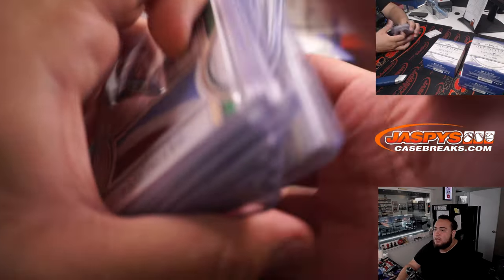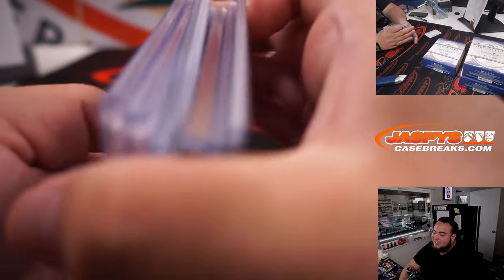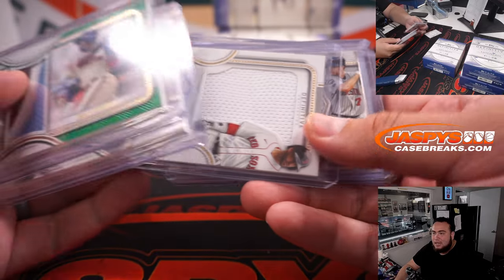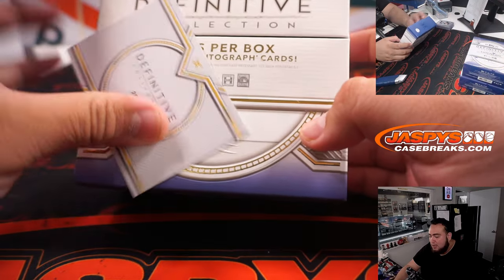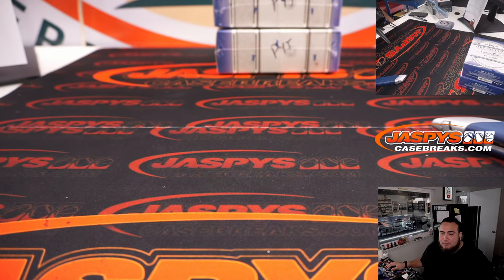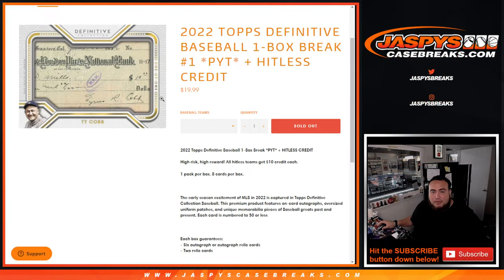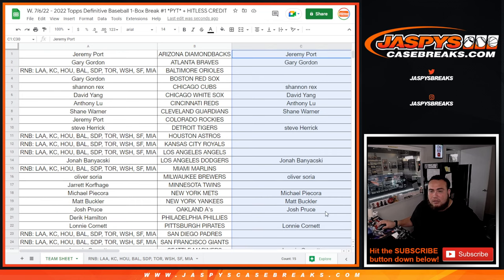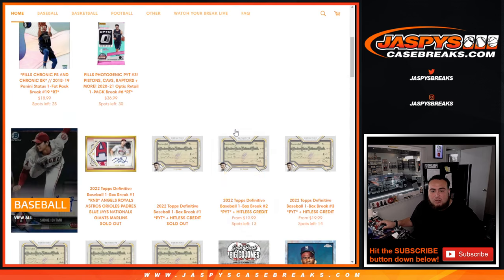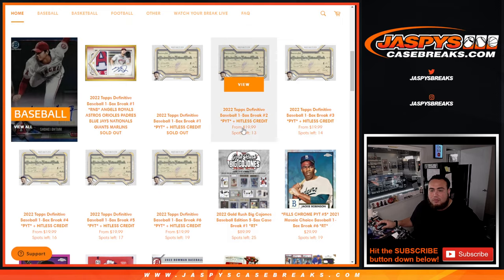Part of the random number block. Unfortunately guys, for the rest of you, you guys went hitless — but you're going to get back $10 in break credit. Honestly, this probably wasn't the best box out of the case; I feel like there's definitely a lot more hiding in those remaining two boxes. The next definitive hasn't been random number blocked yet, so I would go grab those teams that went hitless now and maybe try to get some hits in the next one. I'll send you guys $10 in break credit each for the customers that went hitless. If you had multiple teams, I'll send you $20 instead of two $10 credits, et cetera. Appreciate you guys. Pikachu number one in the books, number two in the store, down to 13 — still available to purchase straight up at jazpyscasebreaks.com. Thank you.